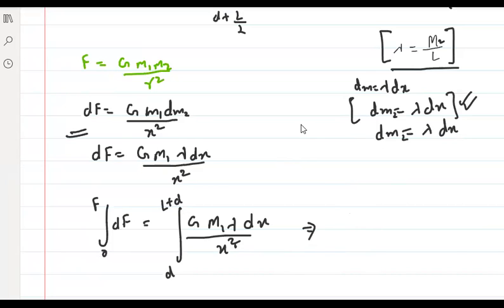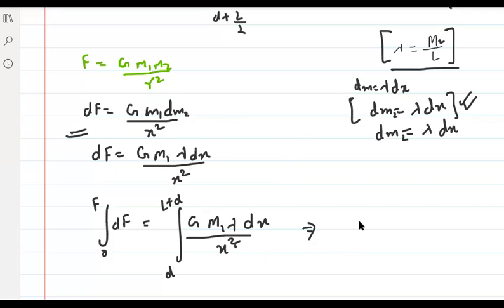Right? Then your integration limit would have changed. As simple as that. Nothing else would have changed. And here, instead of x, you should have written x plus something or d plus x, like that, right? So that would be tedious. That's why I have used this whole as x, because calculation wise it will be easier.